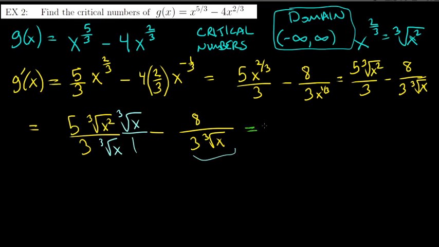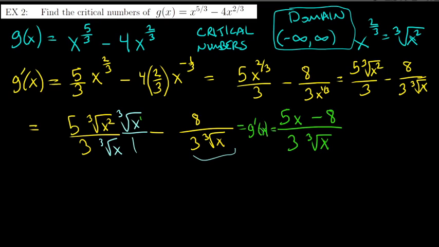And if we do that, now the numerator will be 5 times, well, the cube root of what? The cube root of x cubed, which is just x, right? And then minus 8 divided by 3 times the cube root of x. So like I say, we didn't have to do that. But this is very helpful, right? Remember, this is our derivative, right? This is going to be equal to our g prime of x.